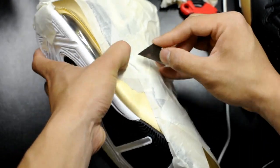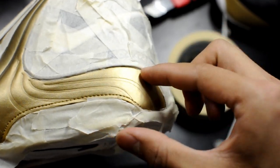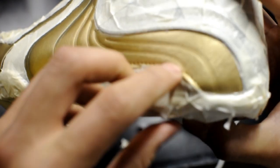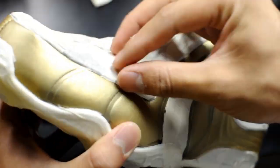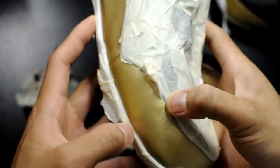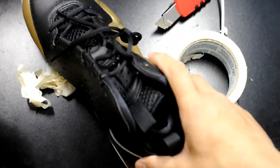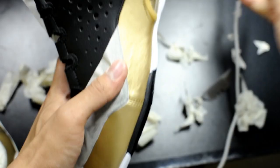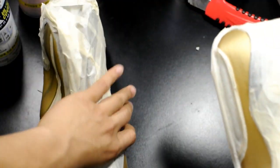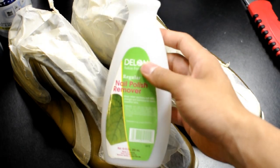Alright, so I switched to another blade because the previous one wasn't sharp enough. Right now, I've taped the entire shoe and I left out the area that I want to paint on. I'm just making sure that all the edges are nicely taped and tucked in. So this is the other side, I think this is the right shoe. Now both shoes are all taped up, only leaving the area that I want to paint on.